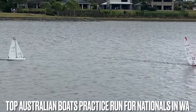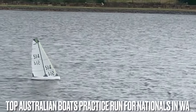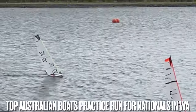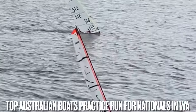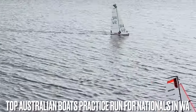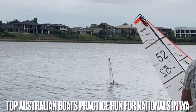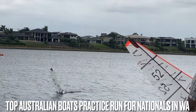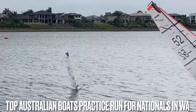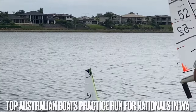See if that changes the dynamics. What do you think? Not yet. Yeah, the breeze has picked up a bit, so you need a bit more foot in your jib. Really cool. Okay, so push that chip back out to about 30. Maybe put a bit more twist in your main and in your jib.